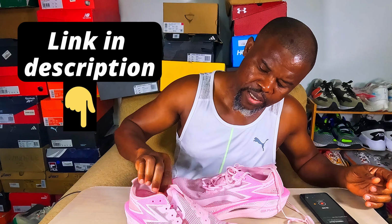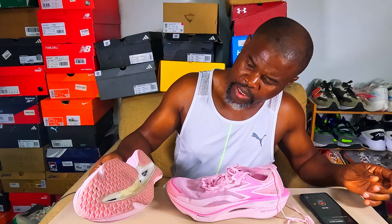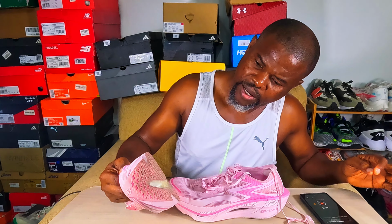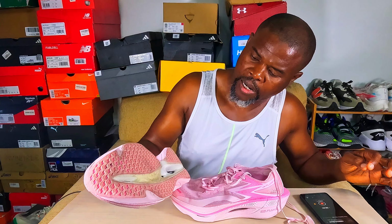These shoes have shown to be very, very durable. If I compare this with some other shoes that I did a 100-mile review of, like the Quayadon, at least I could see something. I could see a scratch in that. But in this one, I can't even see any scratch at all.